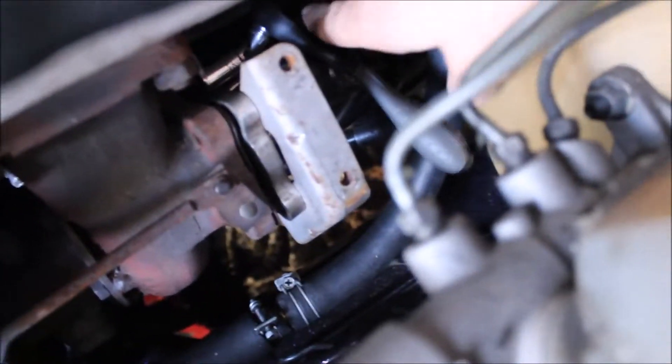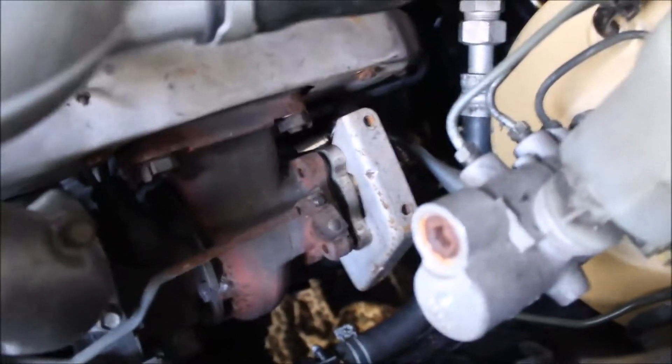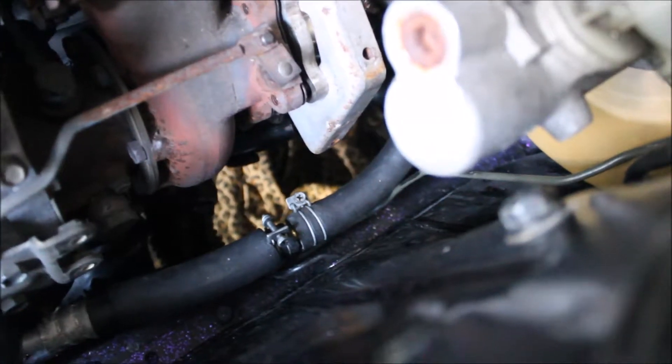Back from work. I'm going to go ahead and get the downpipe tightened down — not back down because I haven't tightened it down yet. As you can see, it's in there. It's really good quality. It looks like it kind of touches the steering arm right here, but I can probably fix that by adjusting where the engine sits, or I can hit that spot with a hammer just a tiny bit to give it the room it needs. I'm probably just going to take this back out, mark it with a sharpie, put a dent in that spot, and go from there.